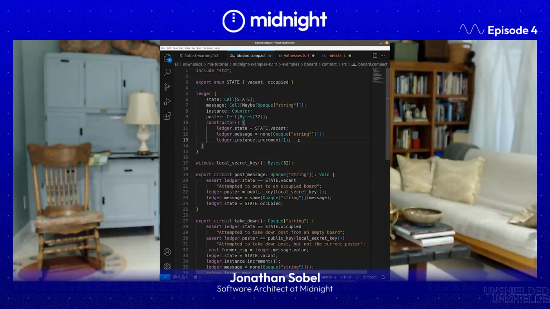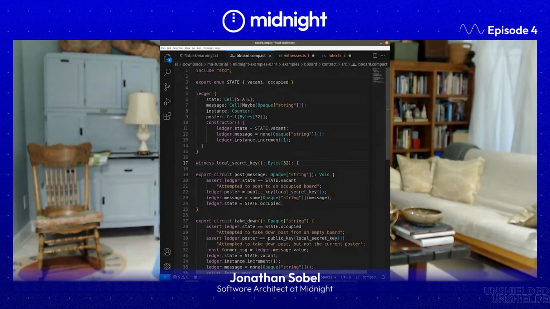The idea is by incrementing that counter every time there's a new post, we can add a little bit of information that changes every time. So even if it's you posting again, we can hash that number in, and people won't even be able to tell that it's you the next time because it will mix up all the data. Okay, now here is some of the amazing stuff about Midnight. It's this thing that says witness, local secret key. Now I didn't define this. When I say local secret key, I really mean this is going to be your local secret key that will never leave your machine. You won't submit it anywhere else to be checked.